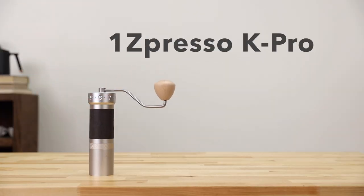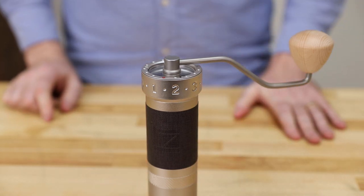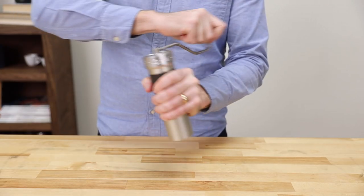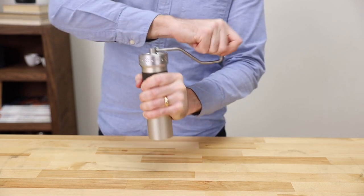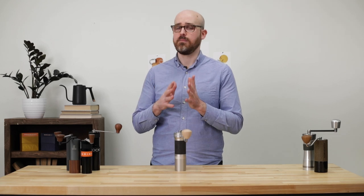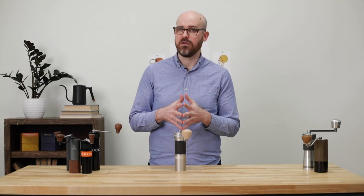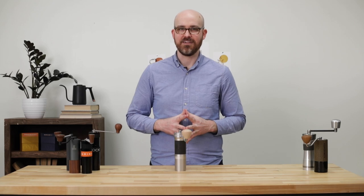The Espresso K Pro. This grinder is made in China, but the quality is definitely there, like the J-Max. It is similar to the J-Max and the Mazzer Omega in the sense that it has an external grind size adjustment with 22 microns of grind size change per click. Inside is a 48 millimeter burr with an aggressive cut for super fast grinding, which is also capable of grinding plenty fine enough for espresso. So if you're looking for a really high quality, sort of mid-range budget multi-purpose grinder, the K-Pro is definitely it.